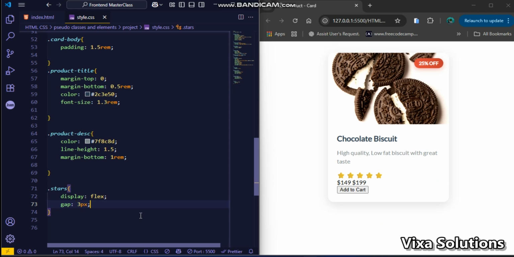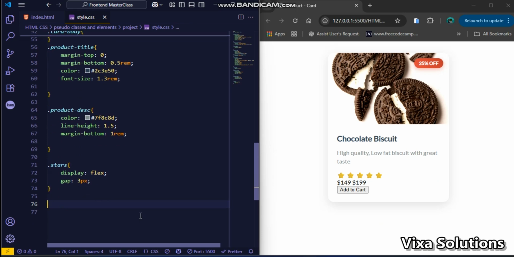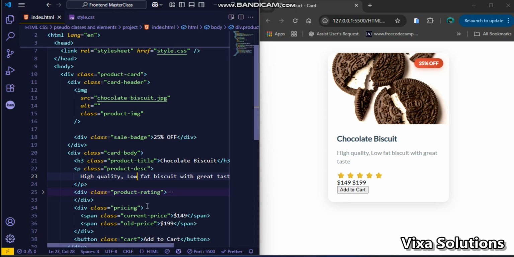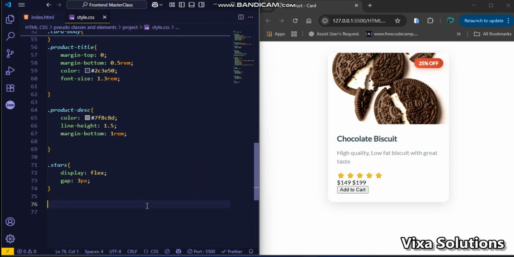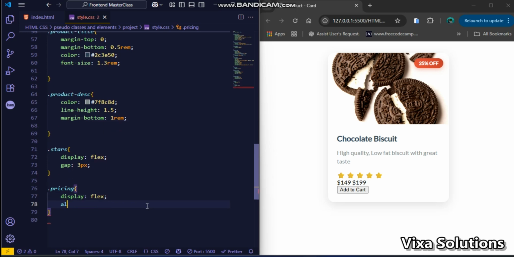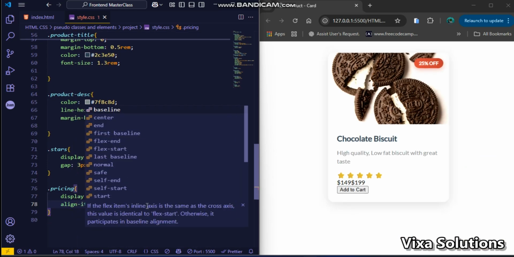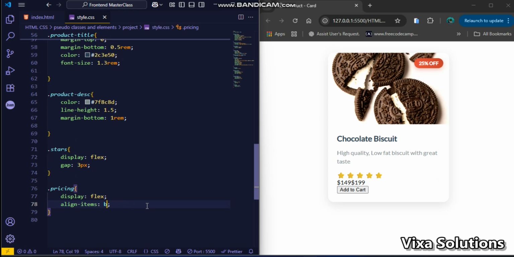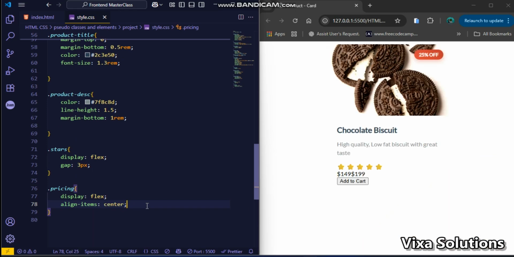So right now let's select our price container. So this one here, so the pricing. Okay, display to flex, align items, sorry, not baseline, center.